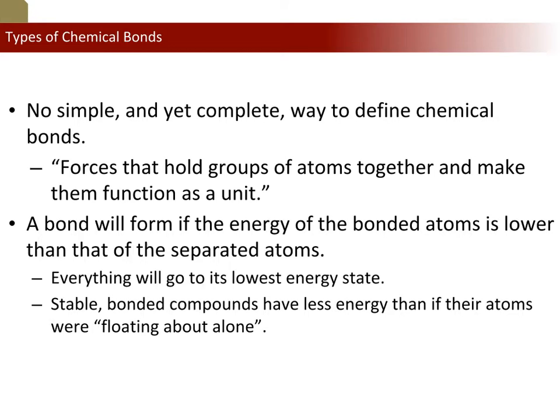Like in an example, maybe where two noble gases come in close contact with one another. They are more likely to stay separated rather than bond together. They're not going to be attracted to one another. Their lowest energy state is separate. But whatever that low energy state is, it is different between two atoms.